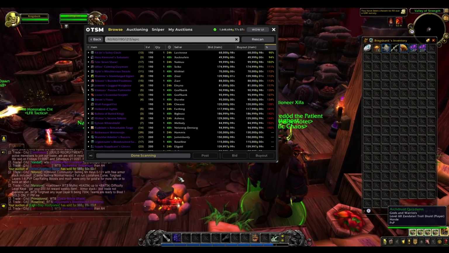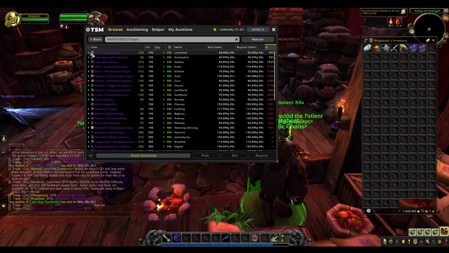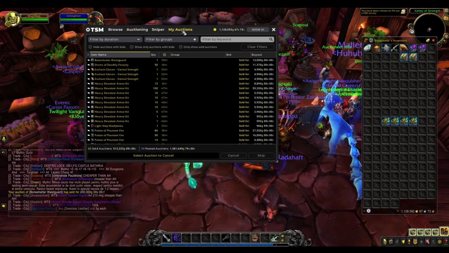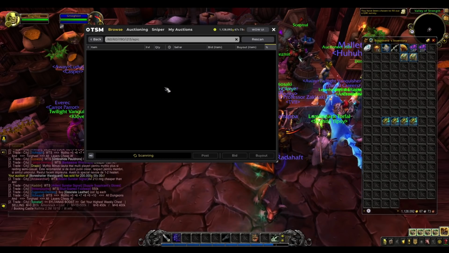A notoriously good method in WoW is to buy up BoE gear, particularly from raids, particularly when the raids first come out like they have now, because that's when the gear sells for the most gold. So a good thing to do in order to search for BoEs is simply type in what I have typed in here, and I will show you.